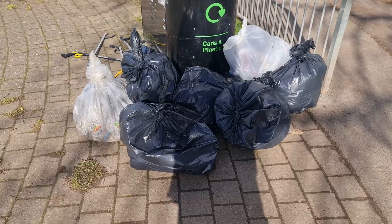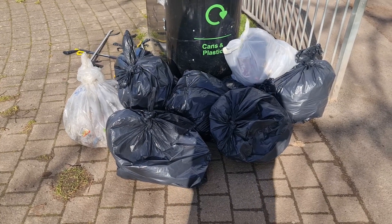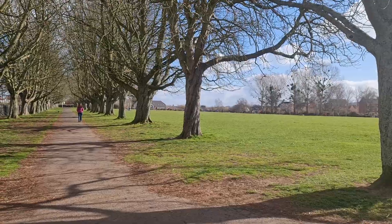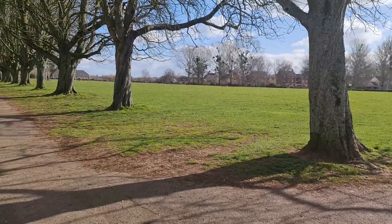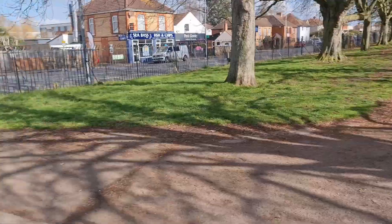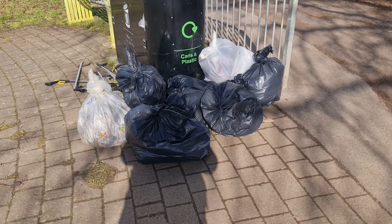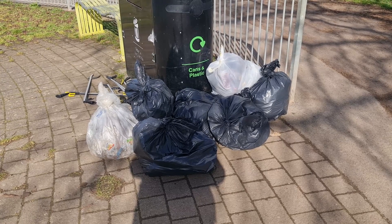There we go — that is the result of an hour and a half to two hours of litter picking around the beautiful Hamilton Park. It's been a fantastic day; there's Sunday football going on, kids using the skate park and the play park — it's just a really awesome place to be. That is quite a haul to say we didn't think there was going to be that much litter at first glance — it soon adds up. So that was something a little bit different: not an allotment video, not a shop video, but another aspect of what I do to try and help Taunton and the planet be a little bit greener. Had some amazing help today — what a turnout — absolutely chuffed to bits.